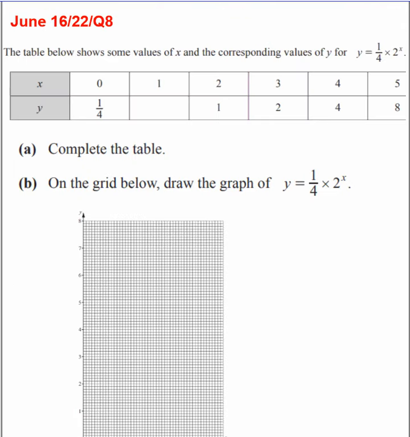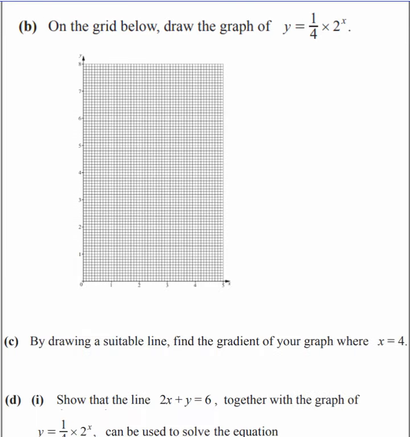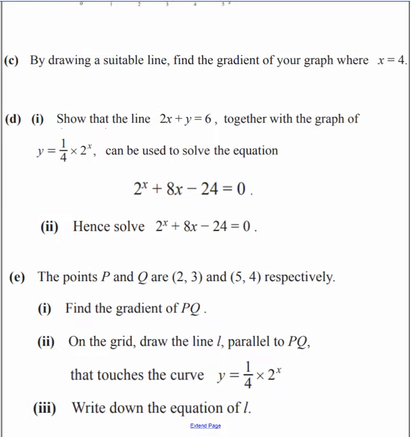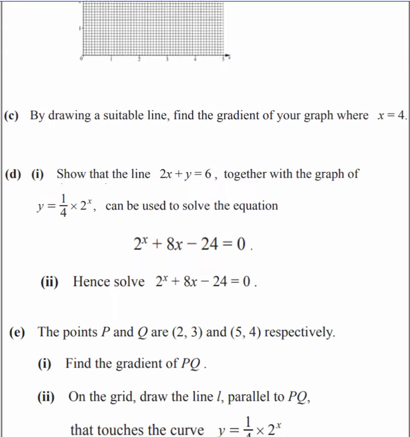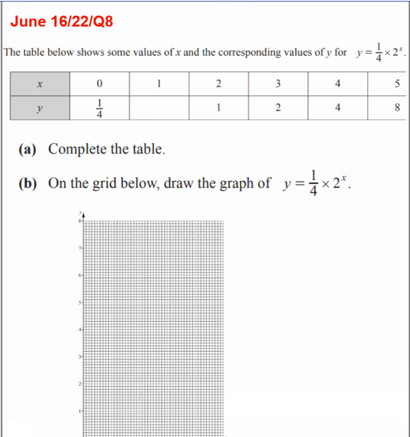So let's see this question. There are parts A, B, C, D, E, so many parts. That's why this question is very good. It covers so many concepts. Now the first part we will do one by one. The equation of the curve is given to you here, 1 upon 4 into 2 power x. You have to complete the table.